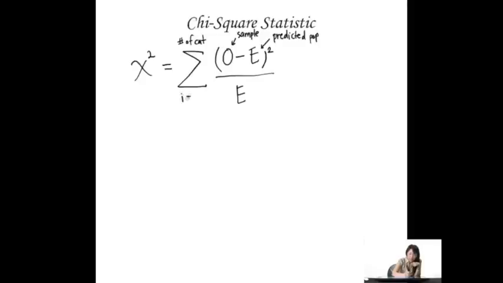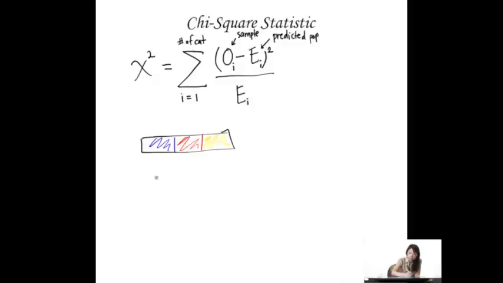And i goes from 1 to the number of categories. And there's actually an i down here for everything. So what this is saying is that for each category, each proportion that you're looking at, in our toy example with the red, blue, and yellow, we would do this for blue, we would do this for red, and we would do this for yellow.